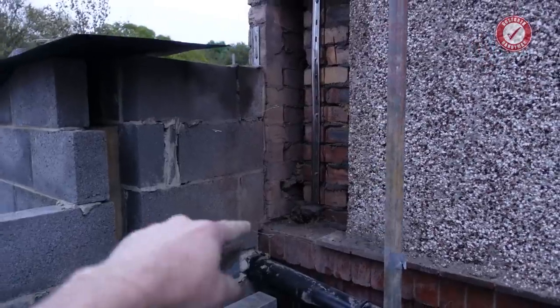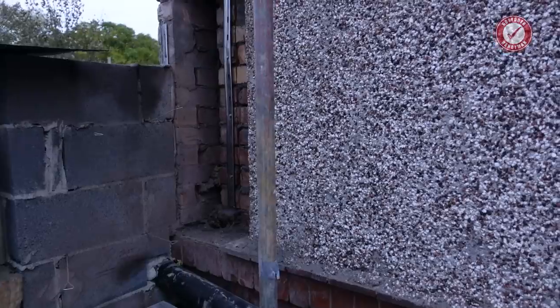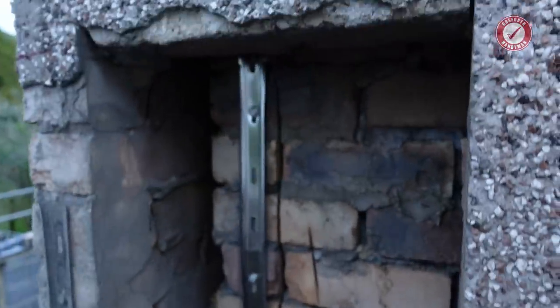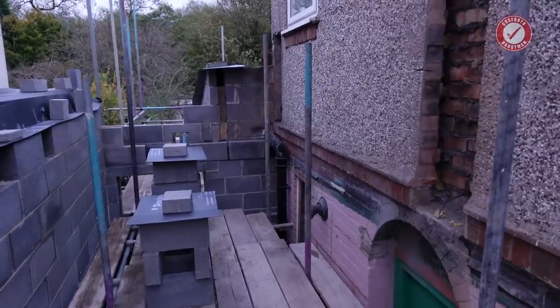Did I mention I've got the wall starter in there? So yeah, wall starter's ready to rock there. So Alan's blockwork will run all the way up there to the window height. The window height is pretty much kind of there-ish. And then the brickwork above will come out. We're getting there. Still a lot to do.